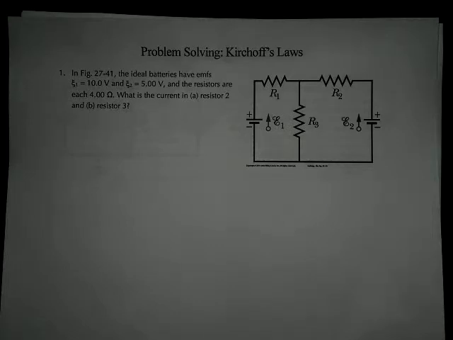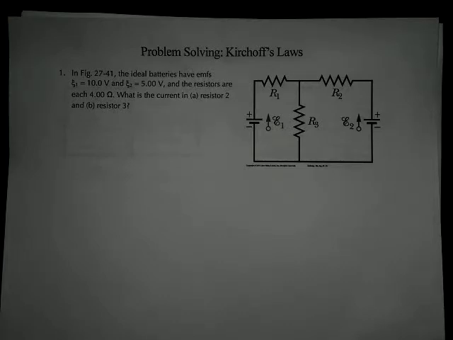Hopefully you've had a chance to either read the chapter or watch the video on Kirchhoff's laws, but broadly there are two rules that you have to follow. One is known as the loop rule. When you proceed around a loop in a circuit, the sum of the voltage gains and drops has to add up to 0 by the time you get back to where you started from. And the second is the junction rule, which says that all the currents coming into a junction have to equal all the currents flowing out of a junction. And we're going to apply those two ideas to solve some problems here.